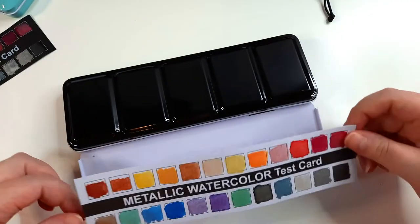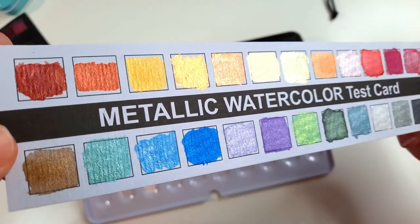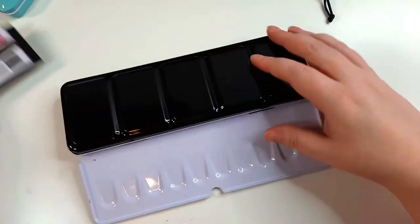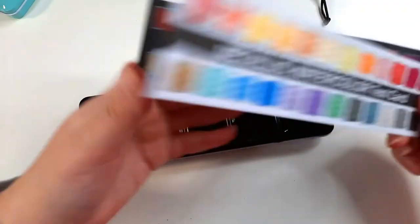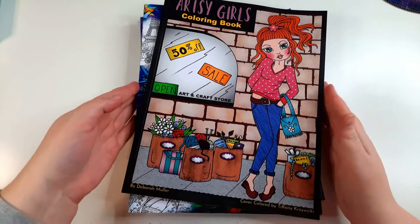Metallic gloriousness. And then on the white card, you can actually see more of the colour. So those are the swatches, and I really like it when things come with that individual swatch sort of thing, because then you don't have to get your swatch book out and all that. So that's all of the supplies that I got, and I'm really happy with them, and I can't wait to play with them and have some creative colouring time.